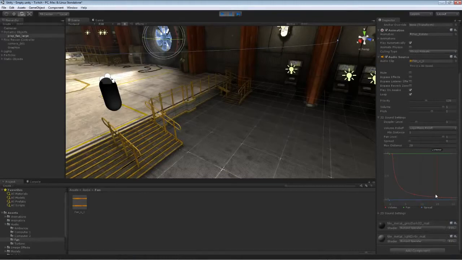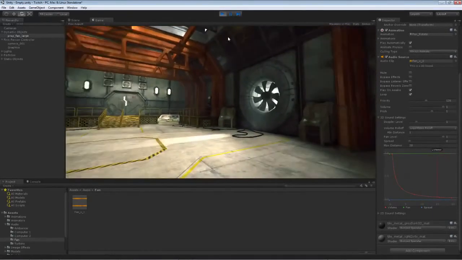Is that really loud? Someone said their ears exploded. I don't know if you're making a joke or if it's really loud. Hopefully it's not too loud, because right now it's super quiet on my machine.